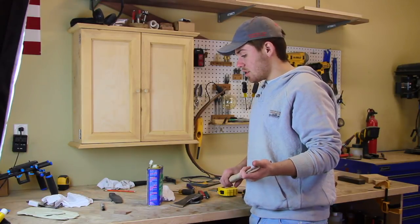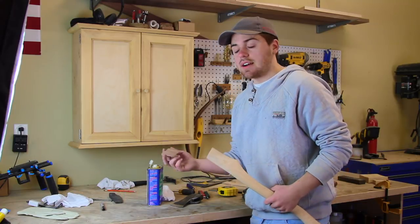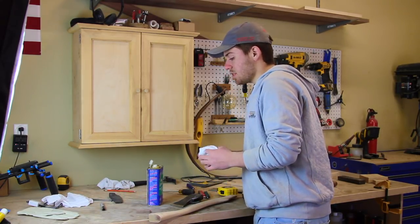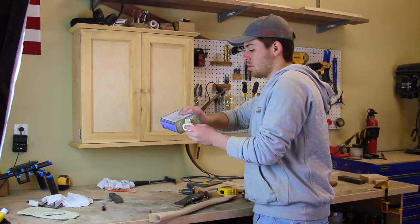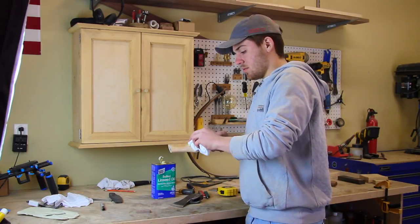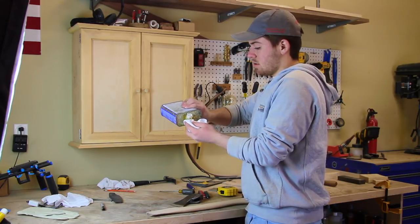Everything's pretty much done. The only thing left is just to put the axe head onto the handle and drive the wedge in. So I'm going to put a little bit of boiled linseed oil on the top of the handle where the axe head will be, just because you can't really get to it once you put the head on.